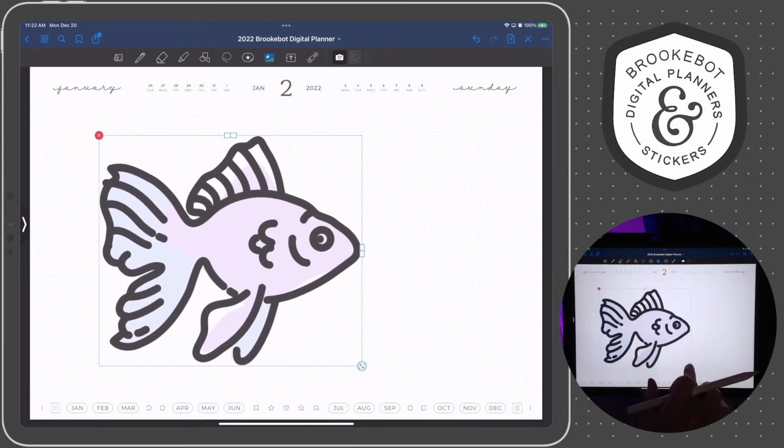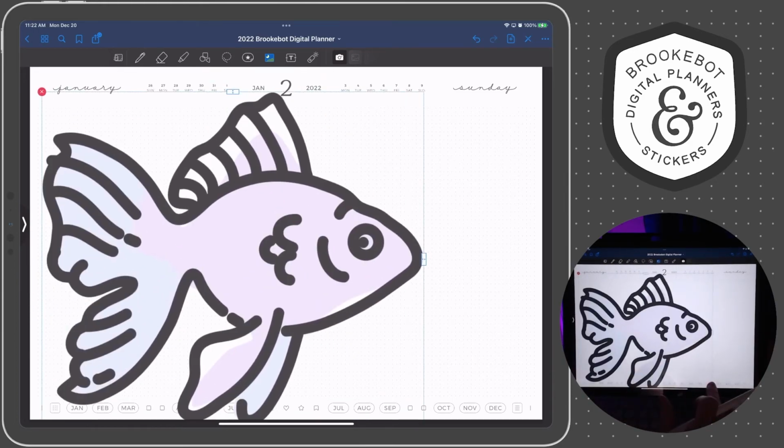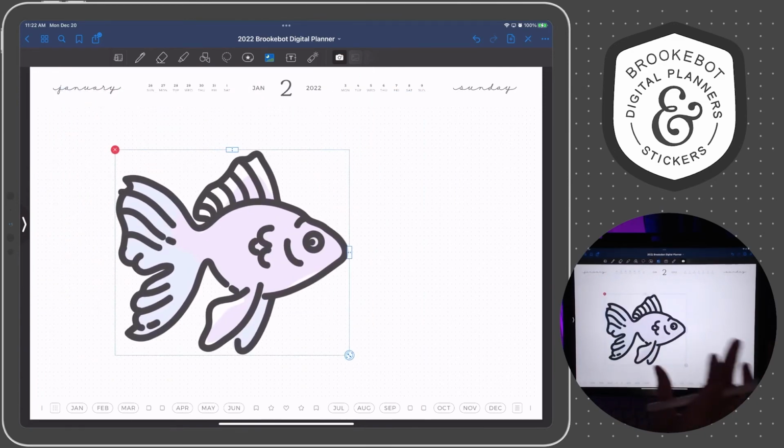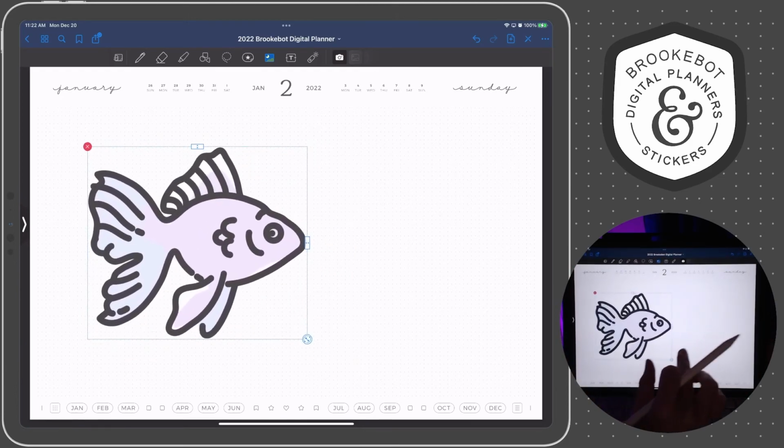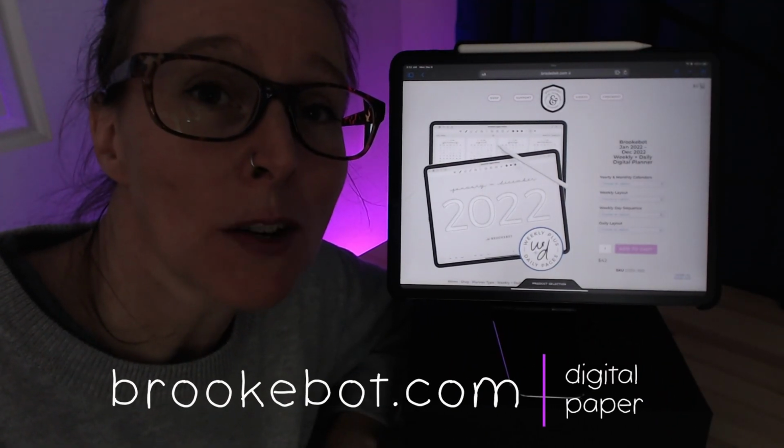But if you already have it pre-cropped or you know how to turn a raster graphic into a vector graphic, which that's not what this video is getting into, but yeah, that's it. Just so you know, you cannot crop it. You have to already have it exactly as you need it before you pull it onto your page. And that's it. Enjoy!